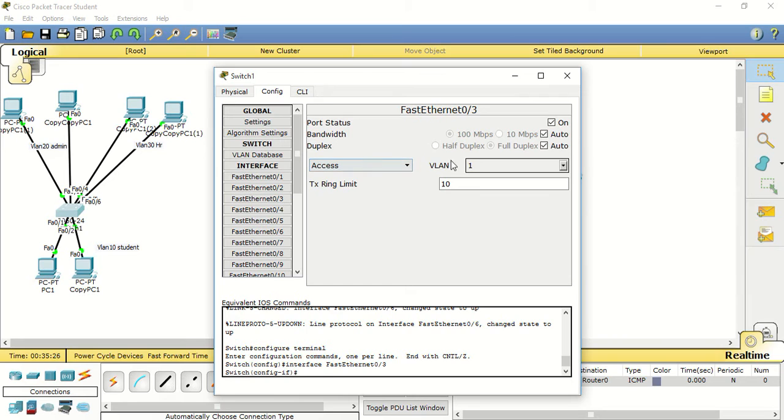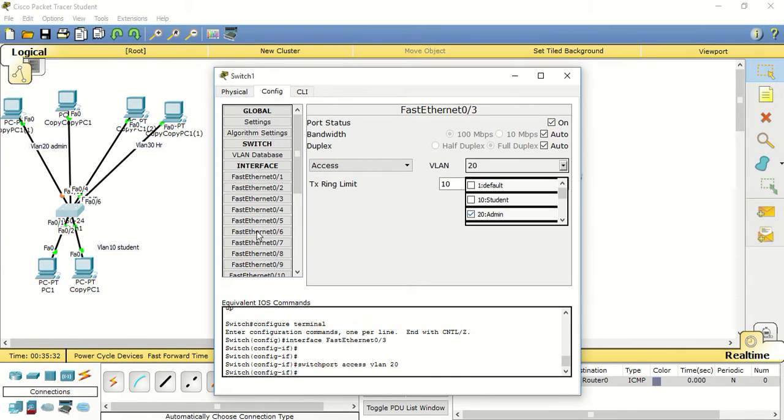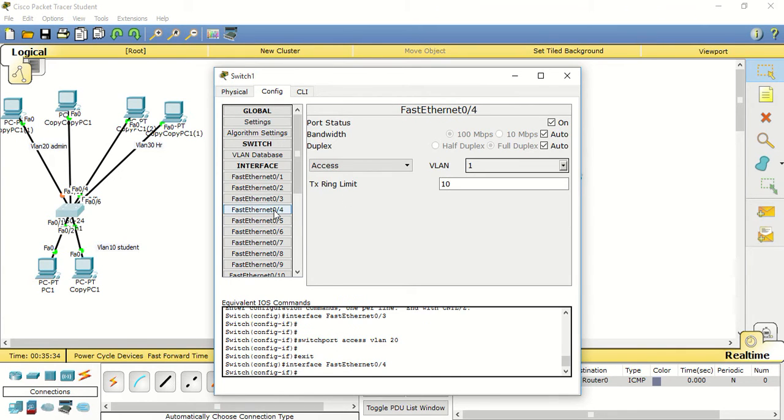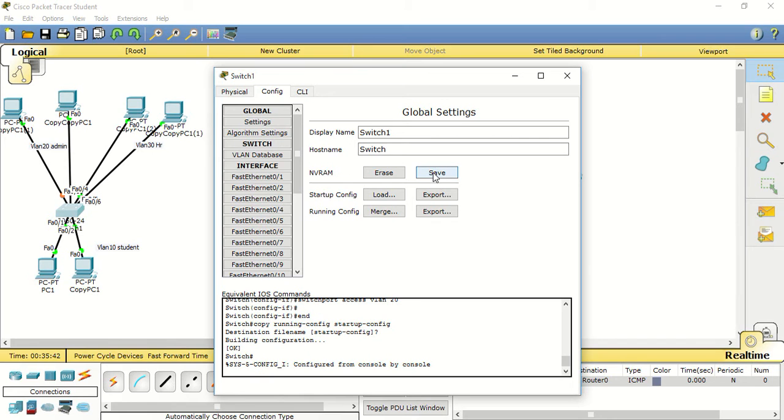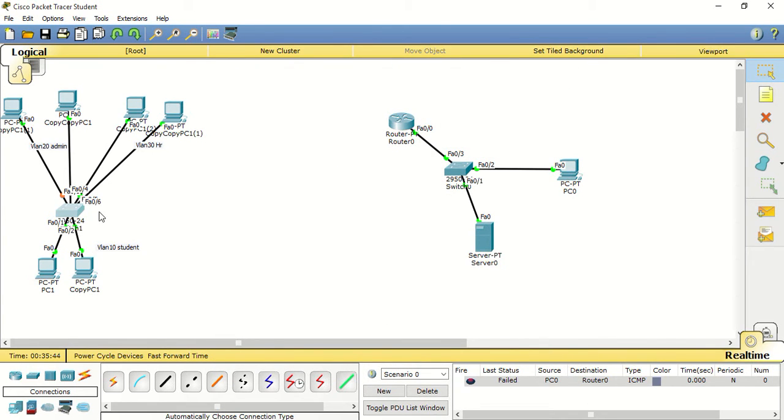So port 3 is going to be access and it's going to be 20. And port 4 is going to be VLAN access and it's going to be 20 as well. Go into our settings and save. Done. And then we close out of that one.